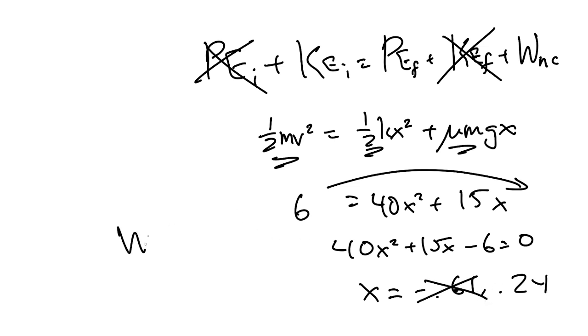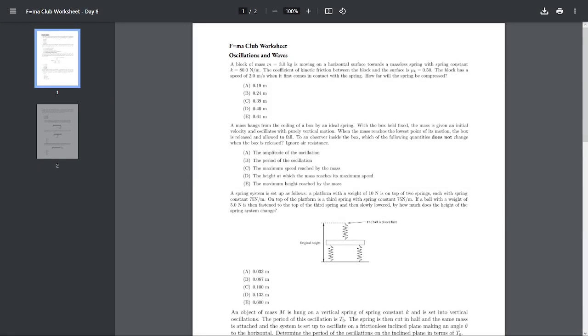That would mean that the spring, after being compressed, suddenly shoots outward, like once the object touches the spring it just says no, and then expands. So that's not going to work. So our final answer is going to be 0.24 meters. And if we look back on our worksheet, we're going to see that that gives us the answer of B, which is 0.24 meters right here.